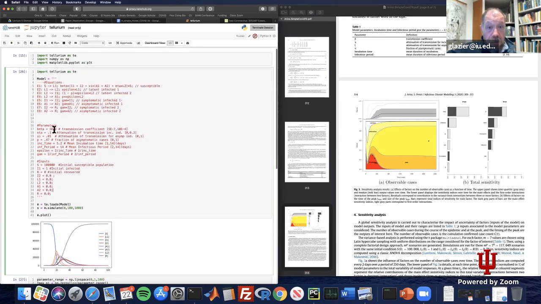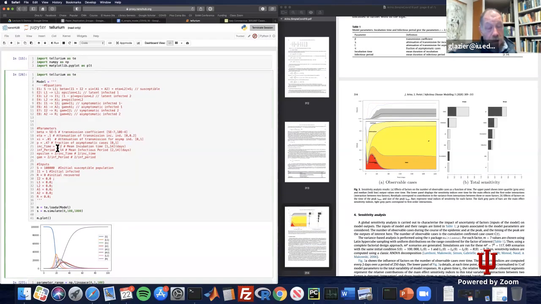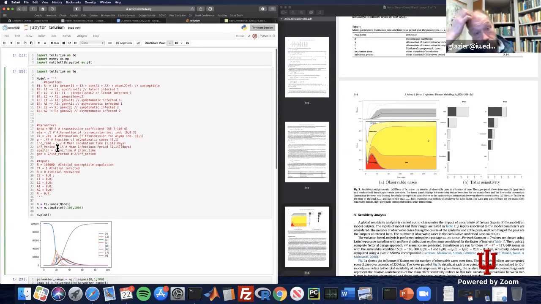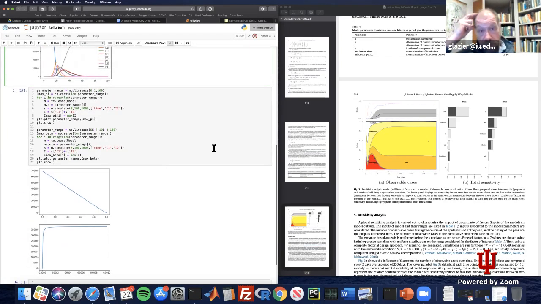What you bring up is very interesting, and one could study how that assumption of the ratio of infectivity affects these results. Right. That would be a really interesting thing to study.